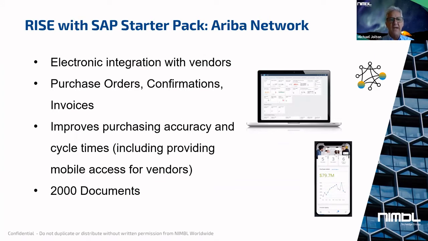What this does is gives you electronic integration with your vendors. It's fully integrated with S4HANA. So the way it would work is you're going to create a purchase order in S4HANA. There'll be an automated email which will go out to your selected vendors, and they'll receive that email. They'll subscribe to the Ariba network. They'll have use of its tools and its mobility and everything else. It doesn't cost them anything.